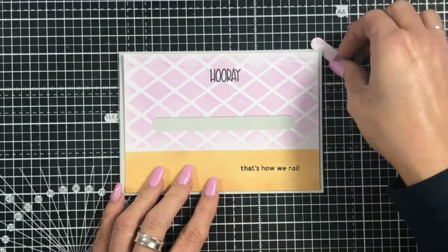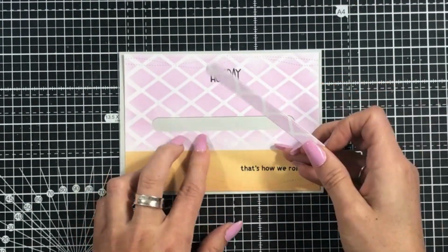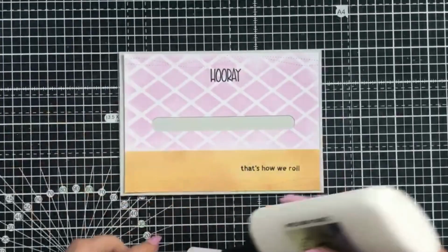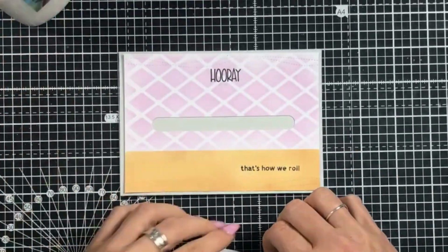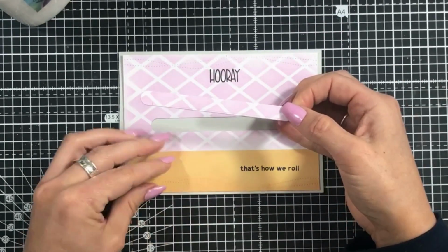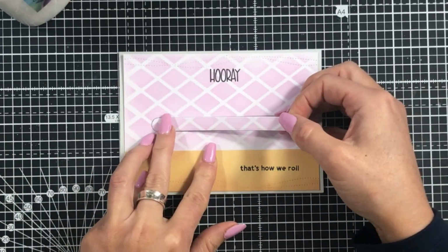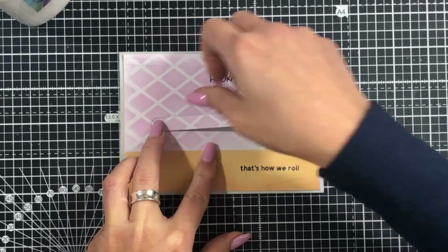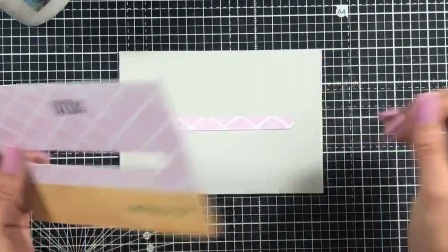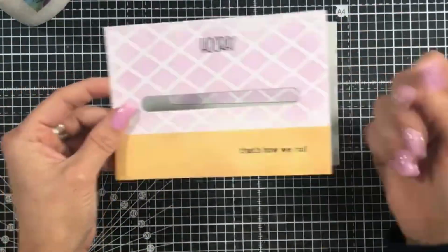One thing that's really important to do, or one thing that I really find is important for me to do, is to add that little strip that we've cut out with our slider directly to our background. So I'm just lining that up. I popped it in upside down to begin with, so corrected myself. Flip that over, and then I've stuck that directly to my background.